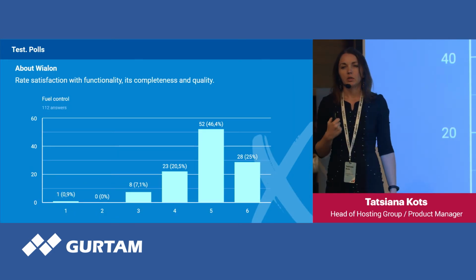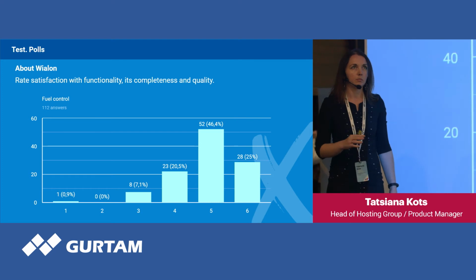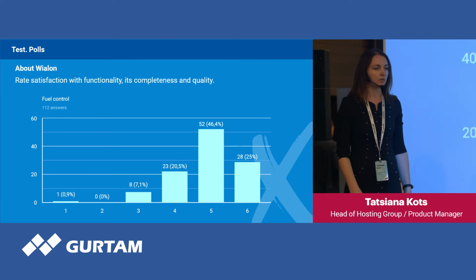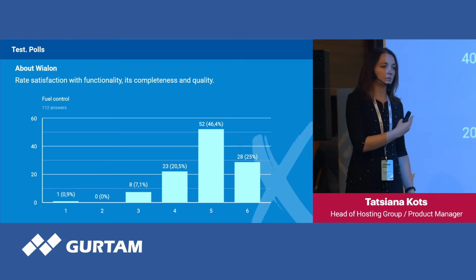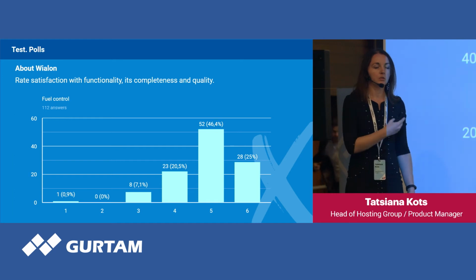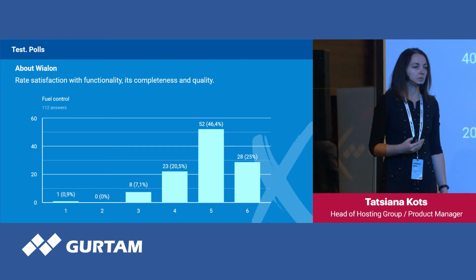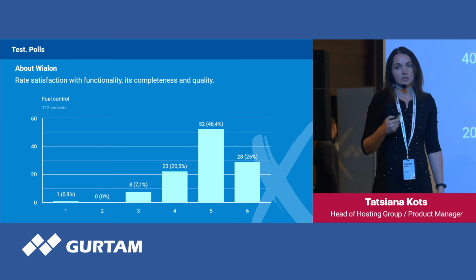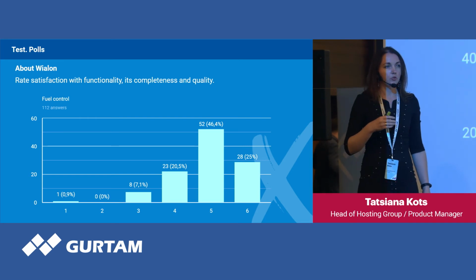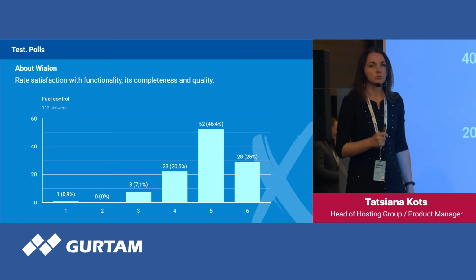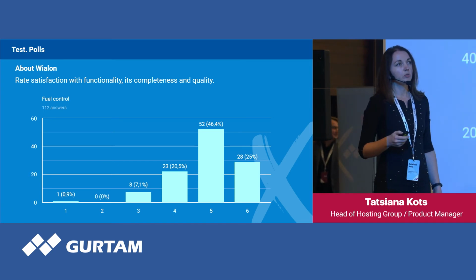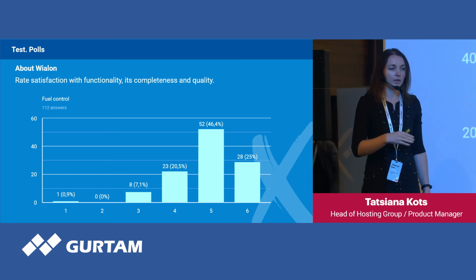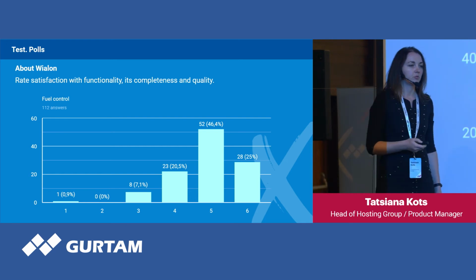Here is an example of a survey that we made about 9 months ago about the functionality of VLAN, about your satisfaction. And this is the example about the fuel model. And you see the results. The plus of surveys is that they show the general mood of your users. But only an interview may show a qualitative side and show the reasons why we have such results.